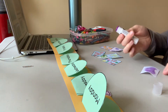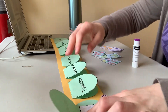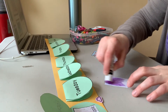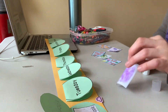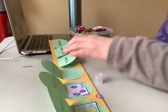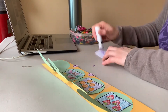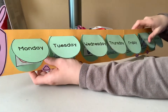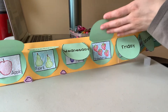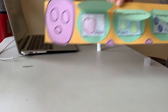Now it's time to glue the food inside each of the days of the week. On Monday the hungry caterpillar ate one apple, and on Tuesday he ate two pears. If you need help remembering which food matched which day of the week, go back to the beginning of the video and watch that part of the story again so you can match everything correctly. My very hungry caterpillar is finished and you can use it to tell yourself the story again at home, or share the story with a parent or one of your little brothers or sisters.